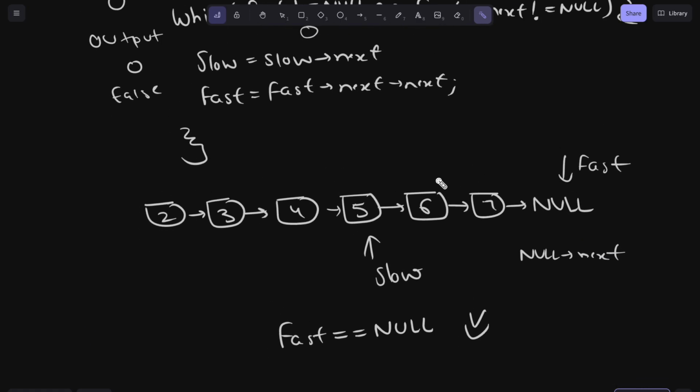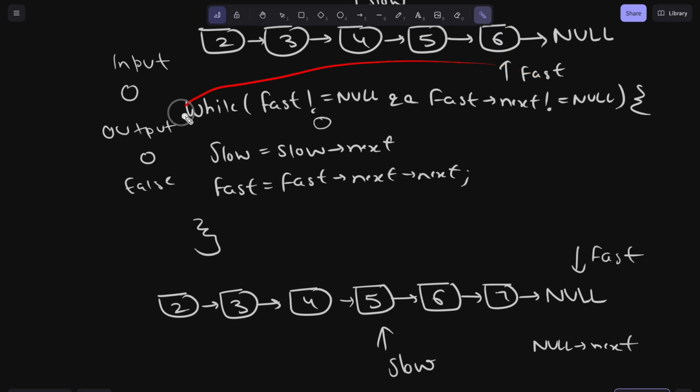So this is going to be our code. This is all. This is all the code is, and this is the easiest way to find the middle of a linked list. It's way better than the count method that we saw. Okay, so let's see on LeetCode how we're going to implement this correctly.